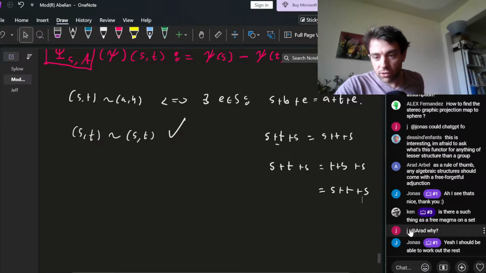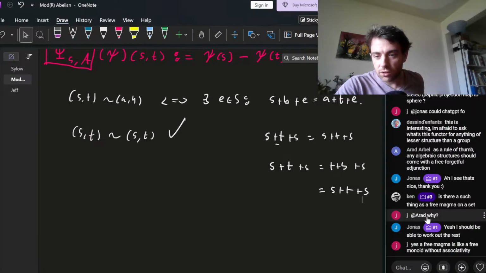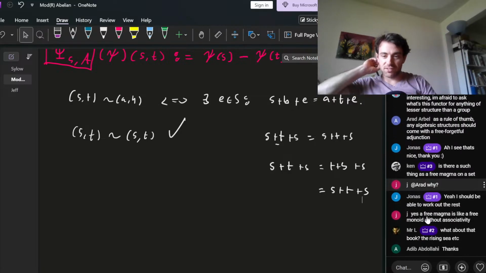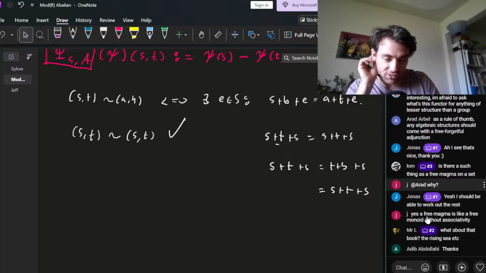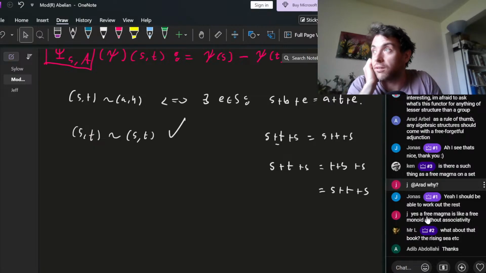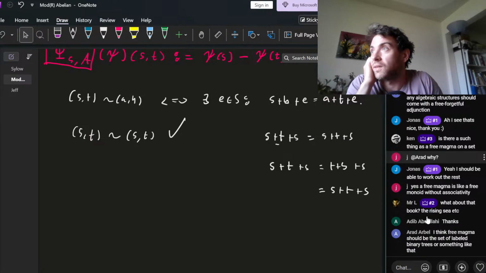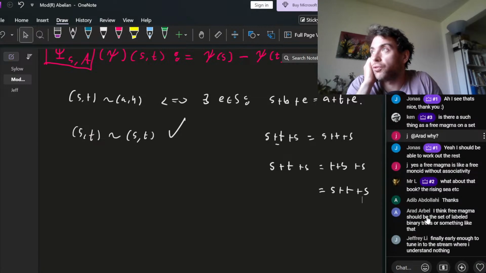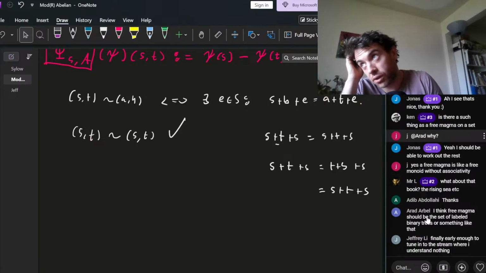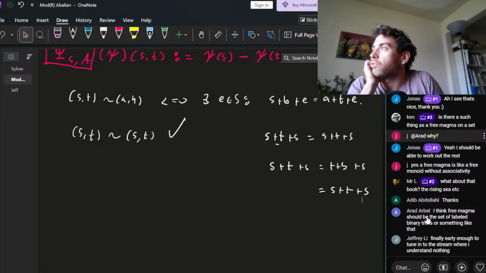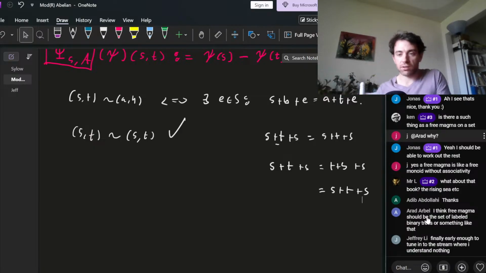Yeah, Jay. As for your question, I don't know. It just seems to generally be the case. Whenever you have a forgetful functor, it has a free adjoint and vice versa. I don't know if there's a concrete way to say this. Maybe there is some way, pun intended, with concrete. Like maybe if you have a category with some nice forgetful functor to set or something, there's a general principle. I don't know if there's a general theorem, but it definitely just seems to be true all the time.